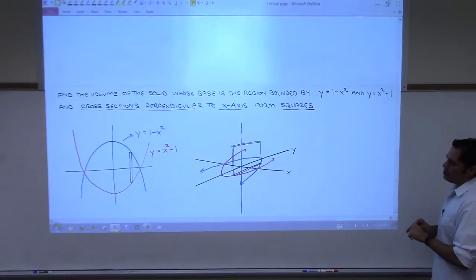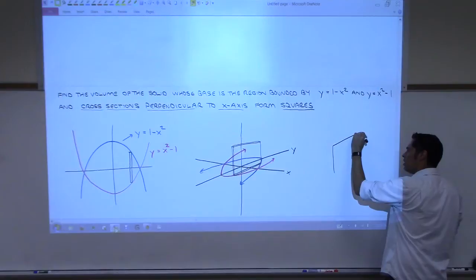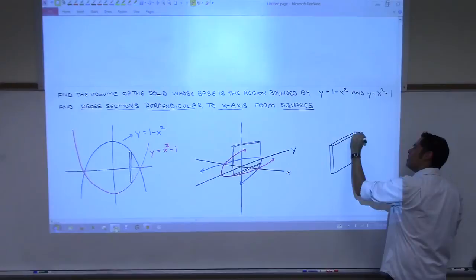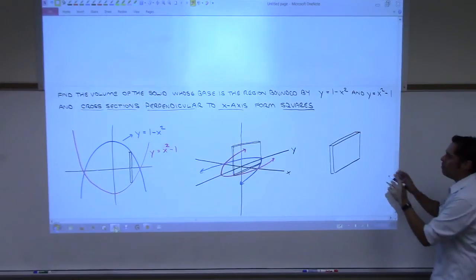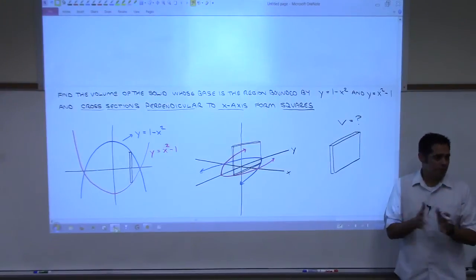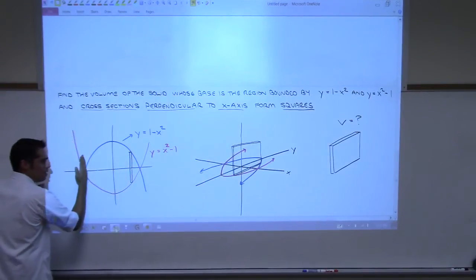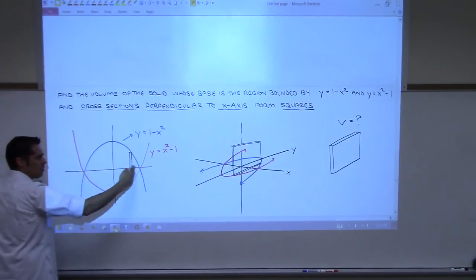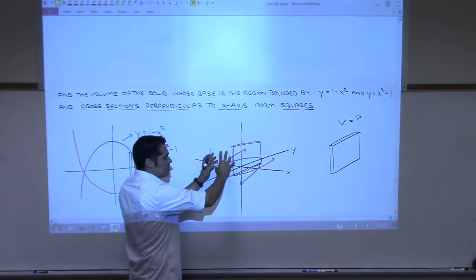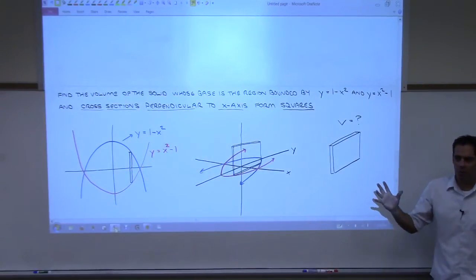Okay, so this is an important drawing because what we're trying to get here is really just a formula for this slice. We want a formula for that single little slice. If I can figure out what the volume of this little piece is, then all I need to do is an integral to add them all up. So imagine we're going to move this rectangle from here over. We're going to let x go from here to here across. That rectangle is going to change. As I do that, I build these squares up, and these squares are going to change shape. So if I can find the volume formula for one of them, I integrate, I get the whole thing.